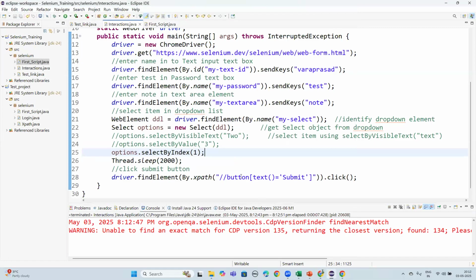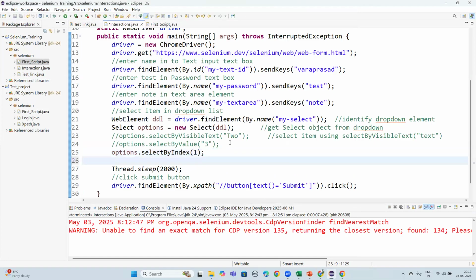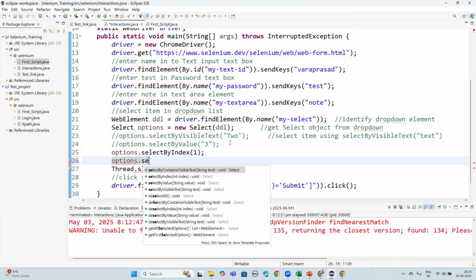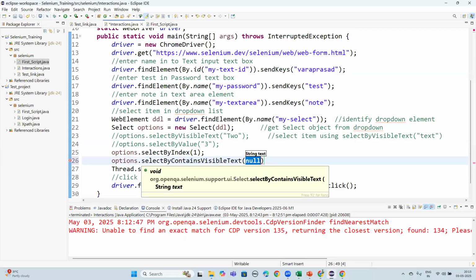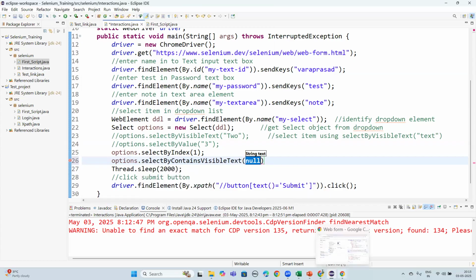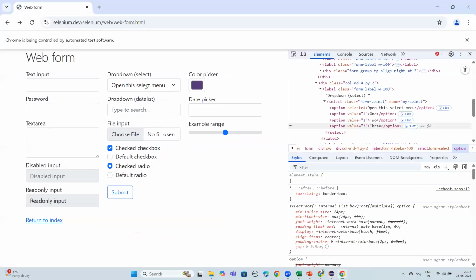And there is one more option. What is that? Options dot select by contains visible text. It is a partial visible text. Here I want to select the first item, this one, by opening this select menu. Instead of giving the full text, I can give a partial text.